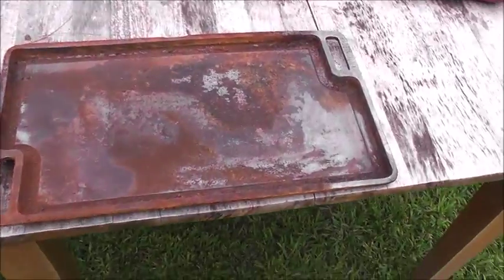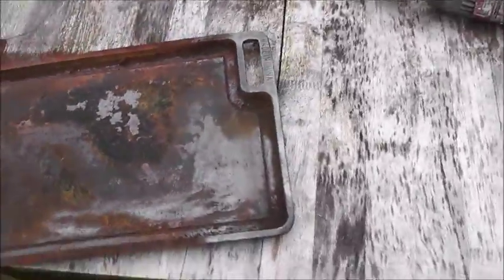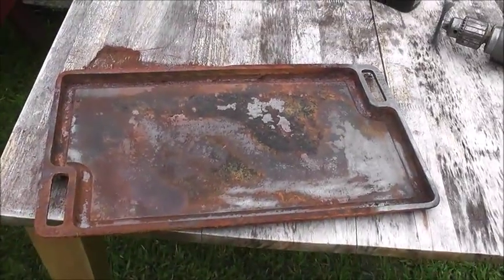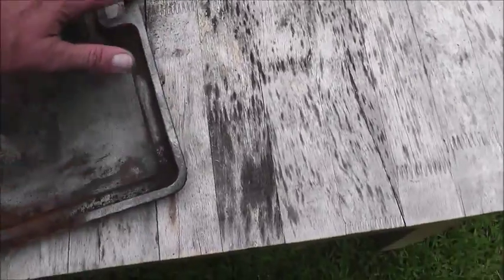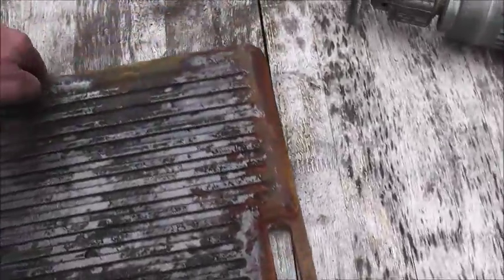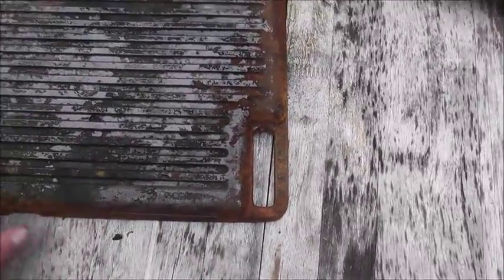So I took the griddle out of the mix. Unfortunately I ran out of time that day and couldn't get to it immediately. I sat it down and let it chill out a little bit, so it obviously flash rusted. As you can see right here, I started with the drill and actually got it right down to the iron. I think this is going to work pretty good. This was pretty soiled, pretty nasty — but as I was hitting it with the hose, stuff was just flying off of it.